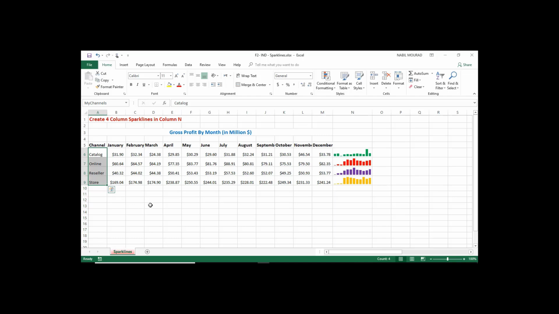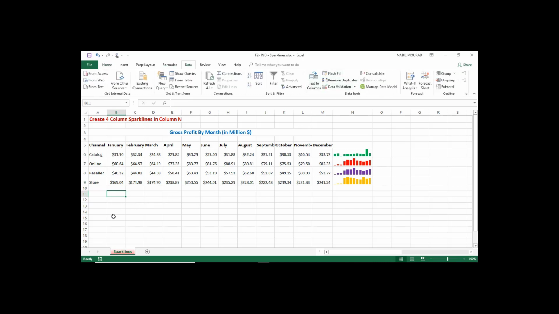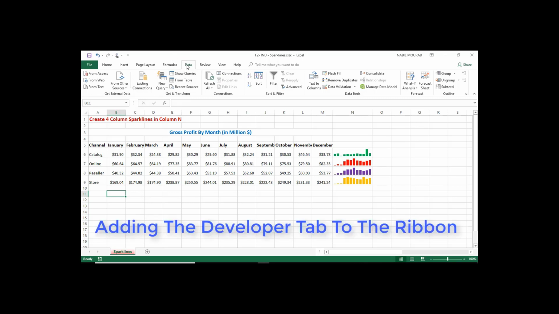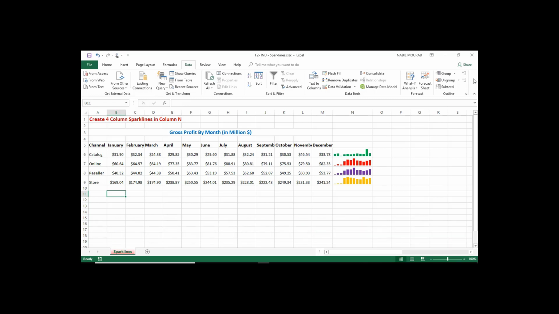And we have two types of drop lists in Excel. We have the drop list that we create by going to the Data tab and we call it the data validation. But the one that I'll be creating right now is called a control. It's floating also on top of the grid. And to create this other one called the combo box, I need to bring the functionality to the ribbon by adding the Developer tab. To add the Developer tab to the ribbon, I click in an empty area of the ribbon and then right-click and select Customize the ribbon.